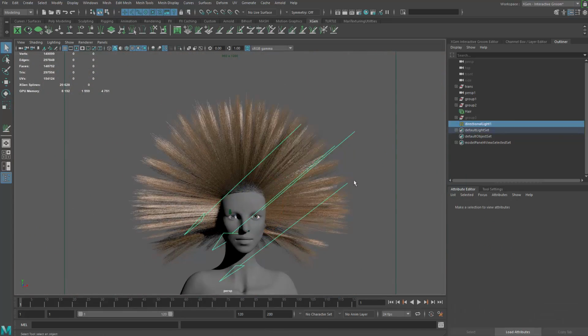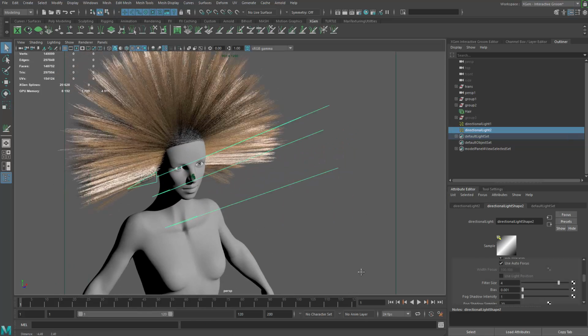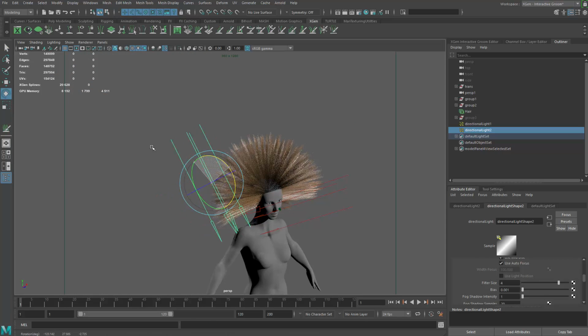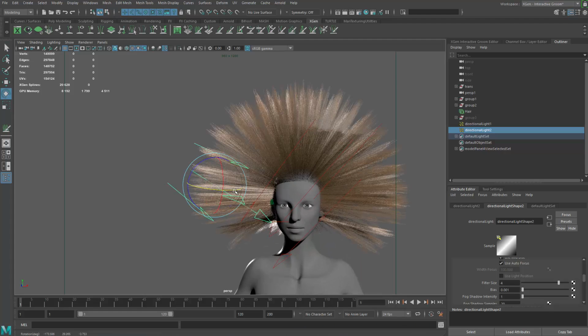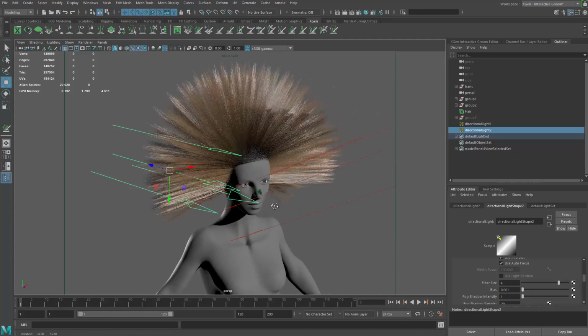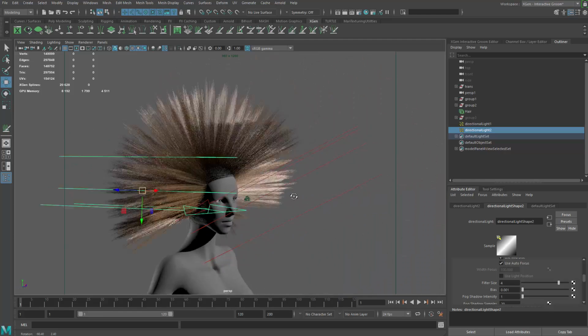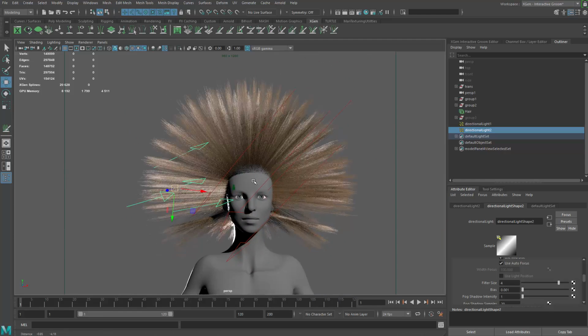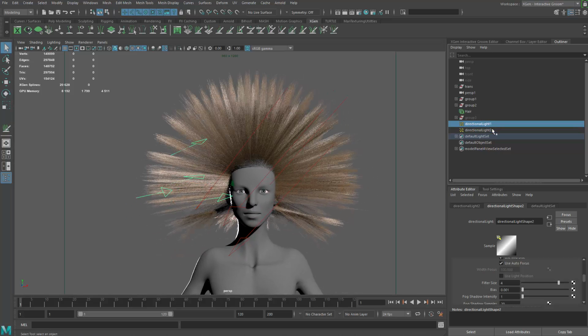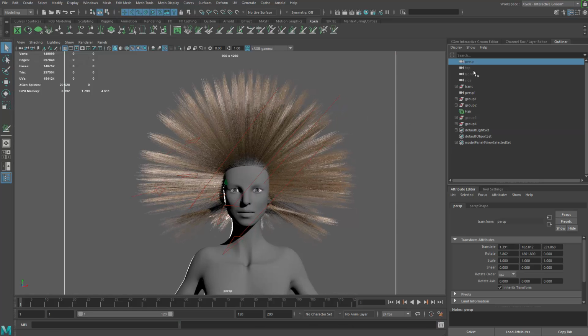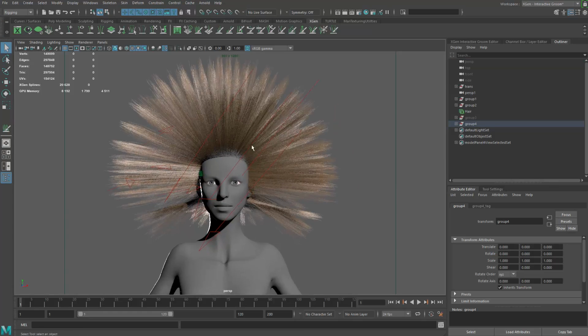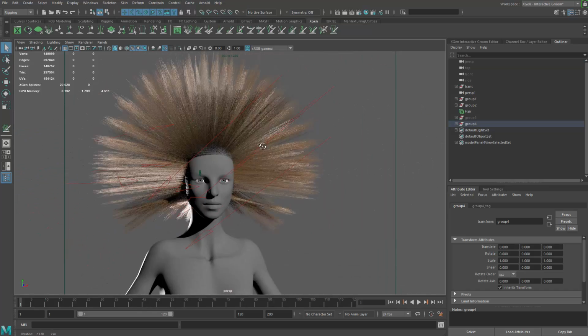Alright, now let me grab this light and Control D to duplicate it. I'm going to drag this duplicated light to the back for the rim light, and then I'm going to make them also follow my camera, so no matter where I look, I will see this lighting. So I'm going to grab those two lights, Control G to group them together, grab my perspective camera, and Control select that group, and do a parent constraint. So now they're always following my camera.